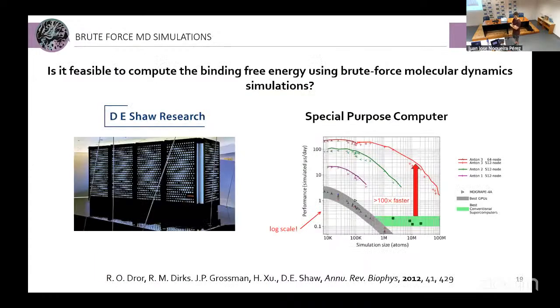But what I said is not really true, in the sense that there are computers that are really specialized to do MD simulations. I don't know if you have ever heard about this computer that is called Anton. This has been specifically designed to do MD simulations. If you want to know the story of this computer, you can ask, because it's a long story. But the idea is that in one day, using this Anton supercomputer, they can arrive at 100 microseconds. This is something that is really significant.